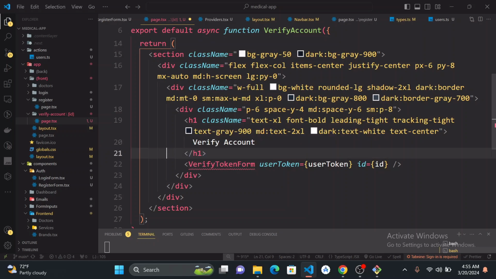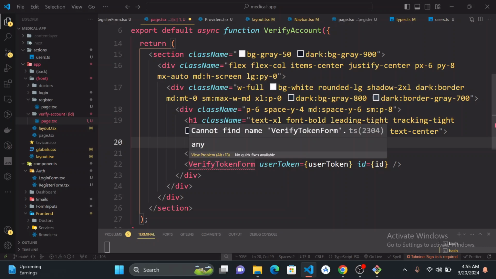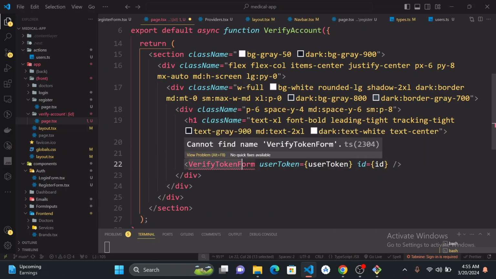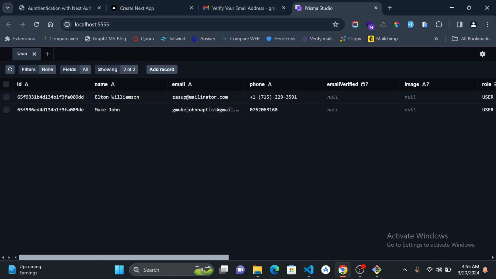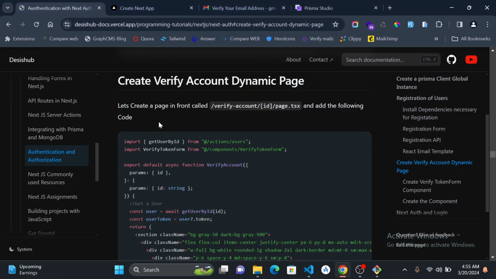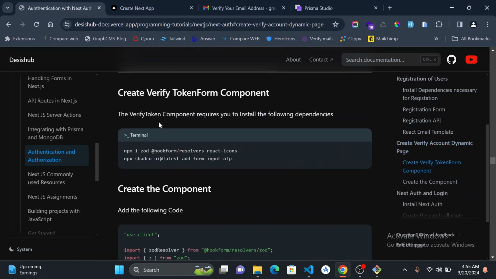And then here you say verify account, and then we have this verify token form. So just go ahead and create this component. So you can just create that component, and here you can see create the verify token component.